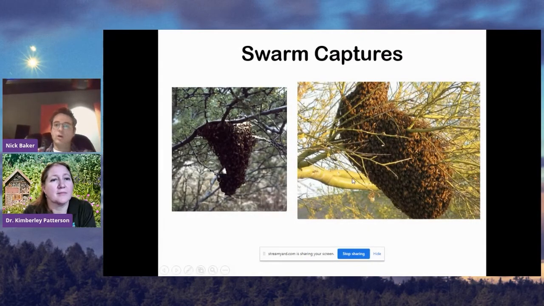And here's the swarms. You'll see these around Arizona. One thing I do want to point out, these are very gentle. They will never harm you. They're protecting the queen. They're resting. If you see one of these, wait 24 to 48 hours. It should go away. They're just looking for a home. If not, then I would call a beekeeper and they can come and shake this off into a box and they can take that swarm with them and give them comb. And then they can start growing into a big beehive. And again, requeened, and you've got a nice new gentle beehive after a couple months.